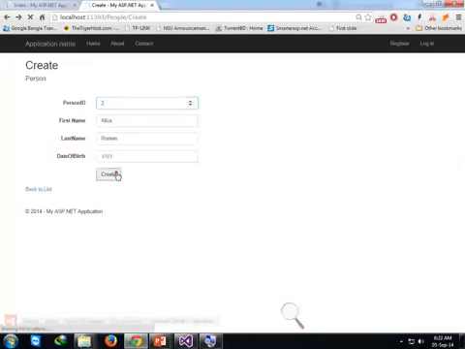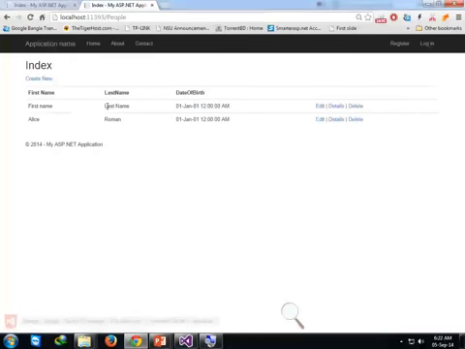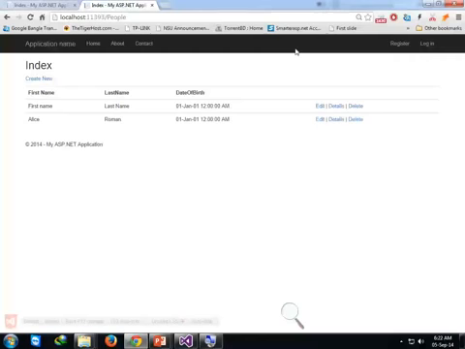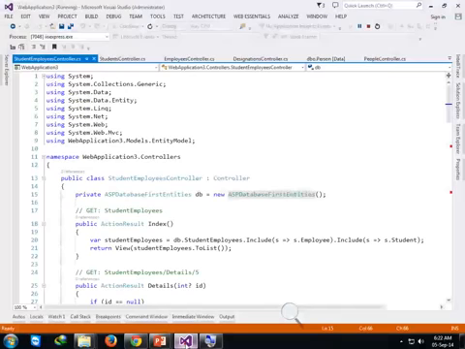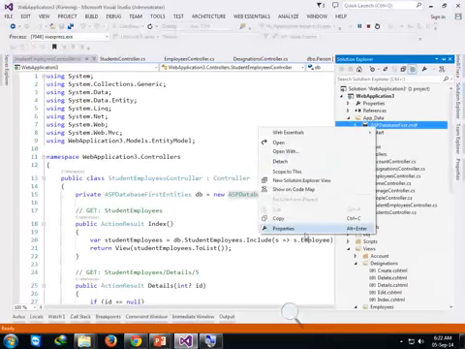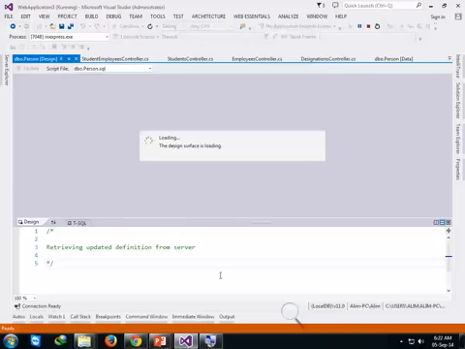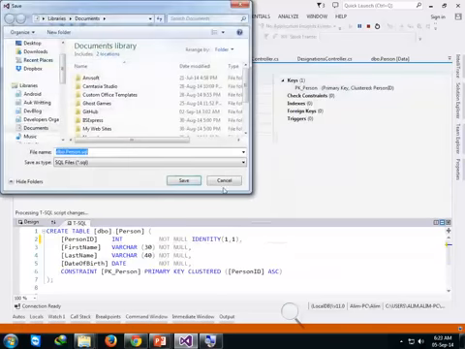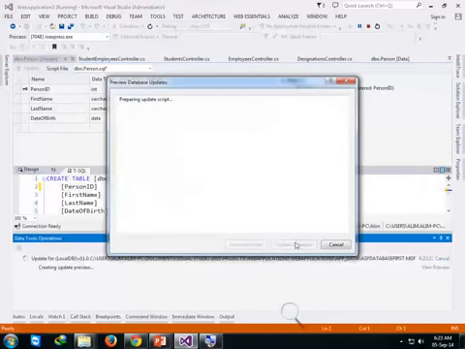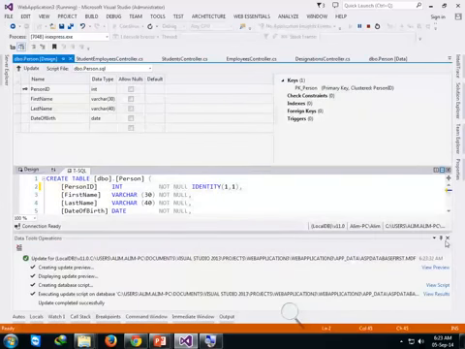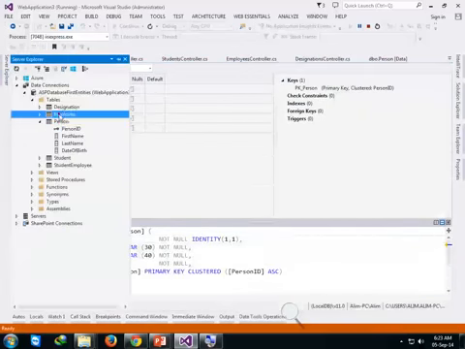Okay, so it's not really generating because I made a mistake in the database: I forgot to make it auto incremented. So that's why the ID keeps showing. That was my mistake. You can fix it by opening the database. Now if you just write identity 11, you'll be fine, and you have to update it. Okay, so my database is updated, and I have to do it for all the others.